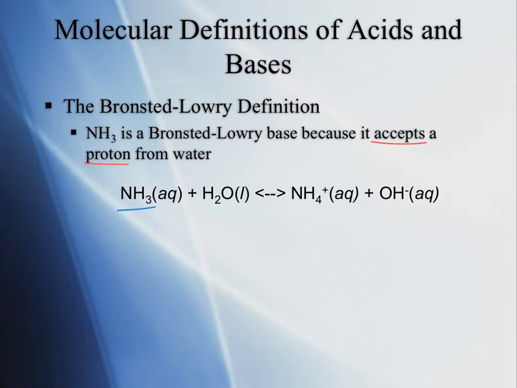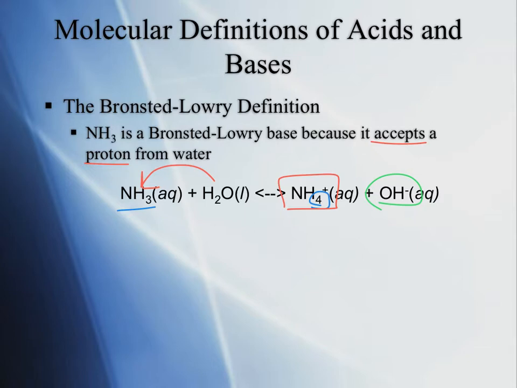So in this case, we start out with NH3, and on the other side we end up with NH4. That means the hydrogen ion must have been taken or accepted by NH3, right? So one of these H's goes to NH3 in order to make NH4 in the end. And if a water molecule gives up one of its hydrogens, what does it have left? OH minus. All right. And what was the definition of the Arrhenius base?